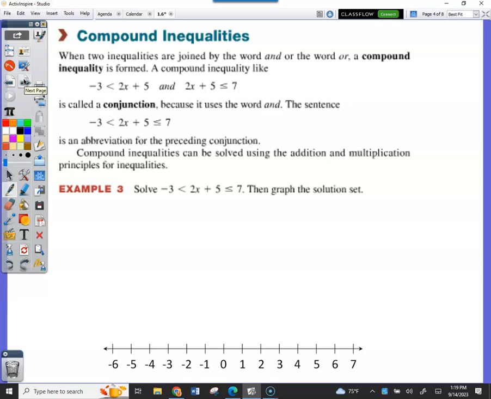All right, look at this. Compound inequality. Let's see the preview of where we're going. I think we did this a month ago. If I sent you to the store and said, hey, go get me a Coke or a Sprite, you could come back and hand me a Coke, you could hand me a Sprite, or you could say, here's both, I didn't know what you wanted and I had the money, right?